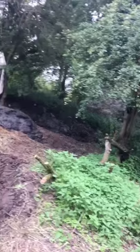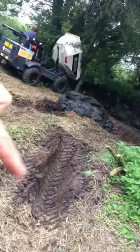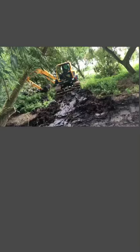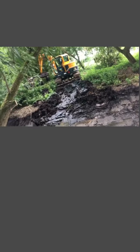Let me show you where we've been dumping. We've been dumping just here — all of this is silt. You can see here is where we have just got very very stuck. The boys are on the other side of the bank now, so they're clearing out the other side so that we can get water running the whole way through.